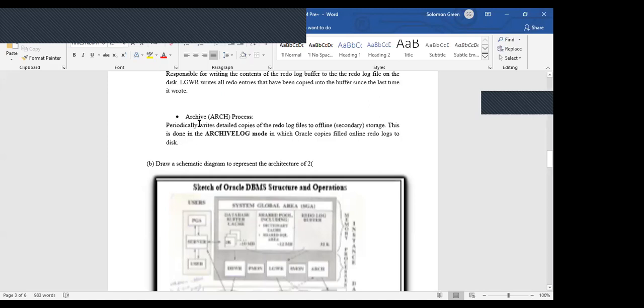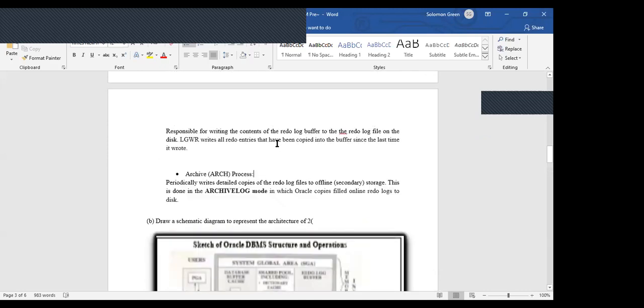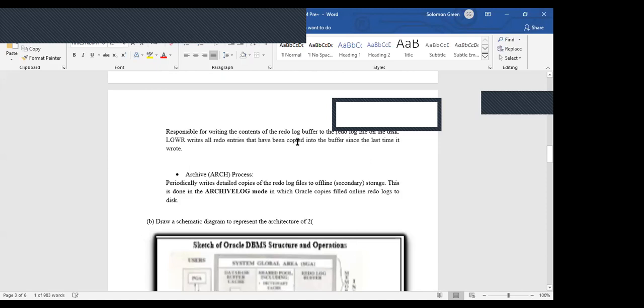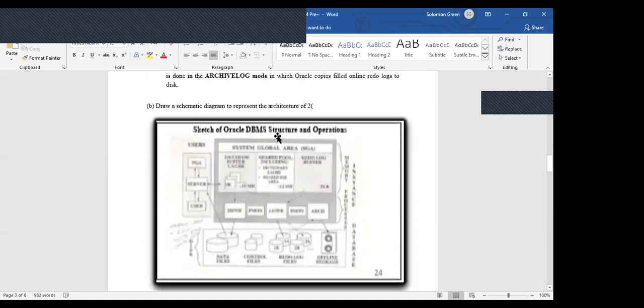There is a question they asked us about which component of the SGA is responsible for offline storage. This is the thing you would refer to. Then the next question was asking us to draw a schematic diagram to represent the architecture of what we've been talking about. In simple terms, they were asking us to draw a sketch of the Oracle database.